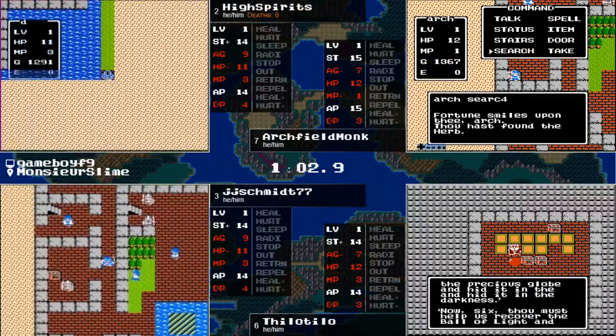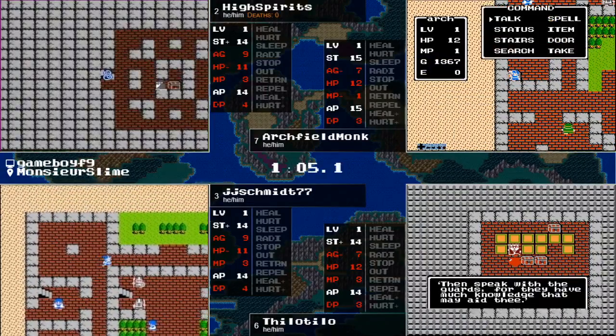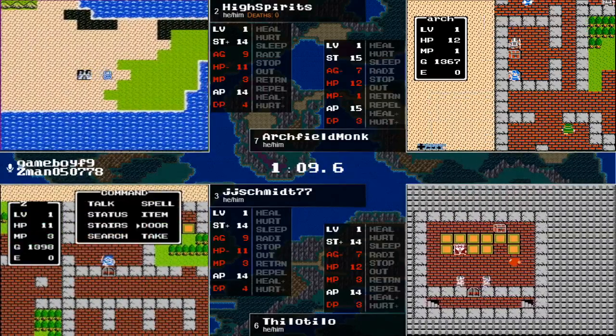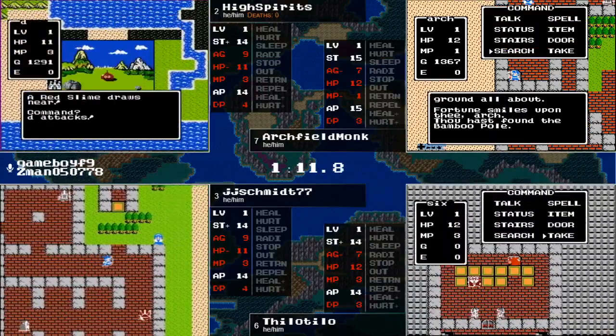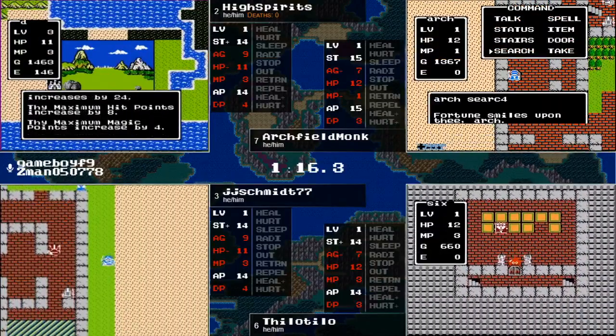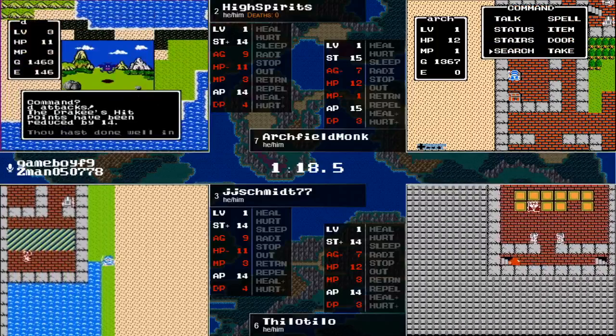All right, Tilo Tilo doing a reset here. I think he's setting up for a gold grind, possibly. Either that or he might be setting up for a cursed belt grind. Yeah, because that is one way to ensure that the princess takes a cursed belt, is to just fill up your inventory with cursed belts.